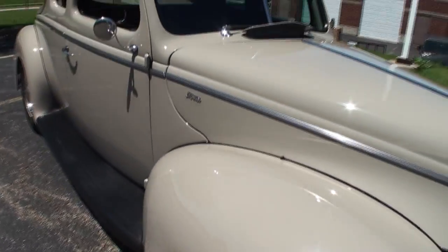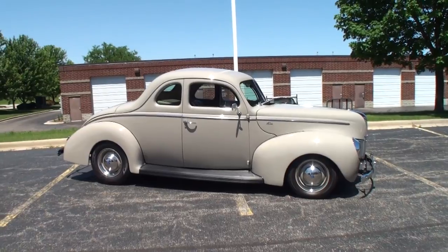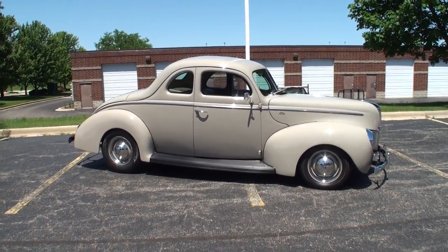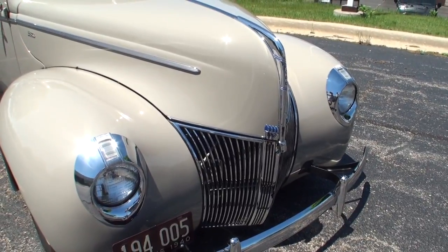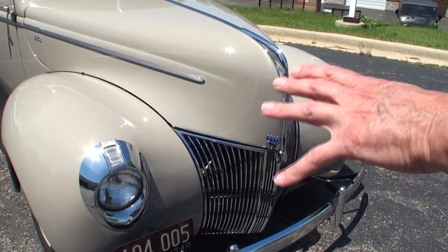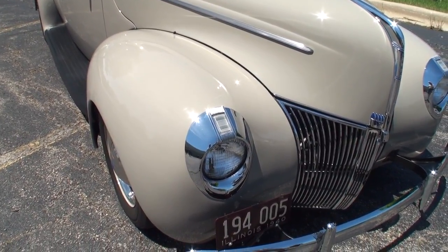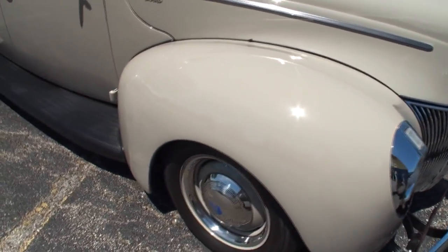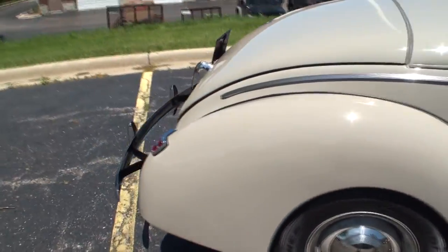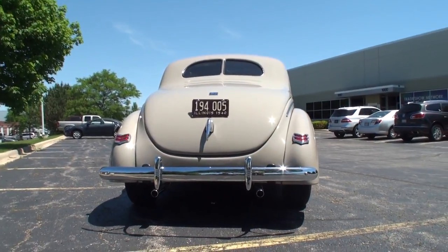Why is this one of your all-time favorites? Oh, I built models of this car when I was a kid, and I've always loved the classic design of the two-door coupe. This is the standard model — the other trim is the deluxe. How do you tell the differences? The first way is the grille — it's slightly different. I prefer the standard's grille; I think it's a more aggressive appearing grille. On the deluxe, the chrome trim rings around the headlights are chrome; on the standard they'd be painted the body color. This is a standard but it's had some upgrades — it's got some deluxe features, including the trim rings on the headlights. The tail lights too — I've had another tail light added. With the standard you got one tail light; with the deluxe you got two. So this is a standard with deluxe features.